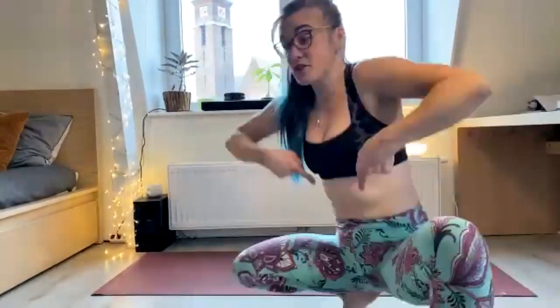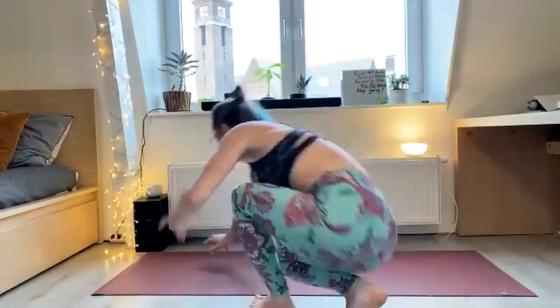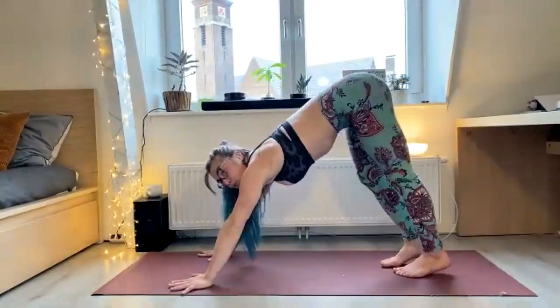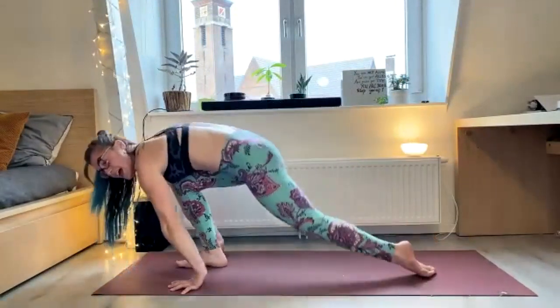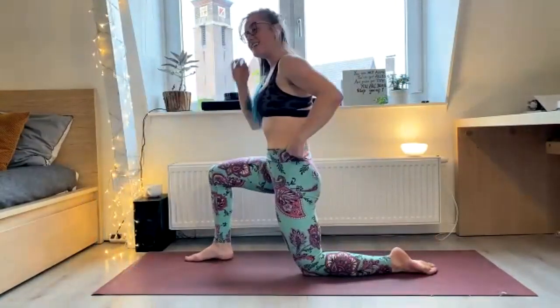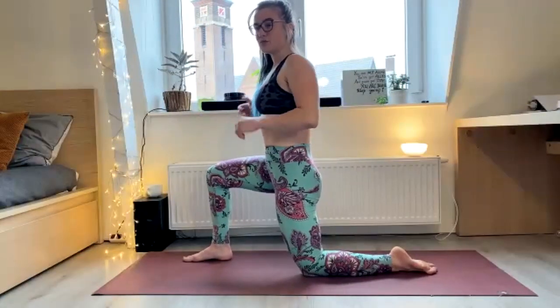And as you exhale, the ribs come to the hip, like they're trying to kiss a bit. And now take this little walk to the front, and you're going to slide your right foot forward, and your left knee is going to come down for a tiny little lunge here. Beautiful. Let's take this one just to find our spine.